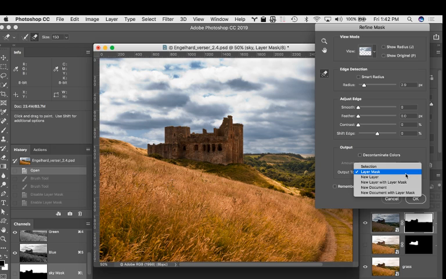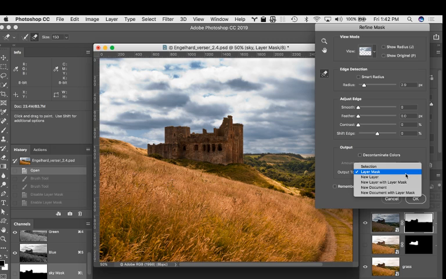Now, in my opinion, I think it's worth it because I think it's better. But if for some reason you had spent a month building this mask and you were nervous that this tool was just going to mess it all up, then instead of doing this, you would actually do a new layer with a layer mask. Does that make sense?